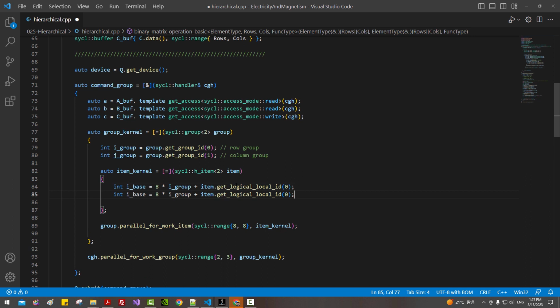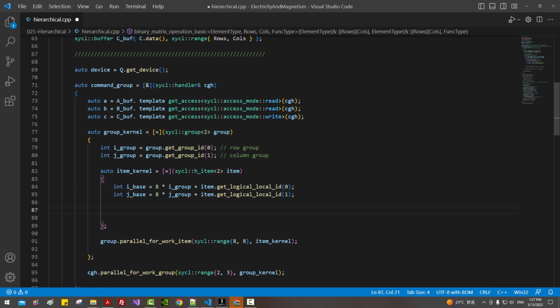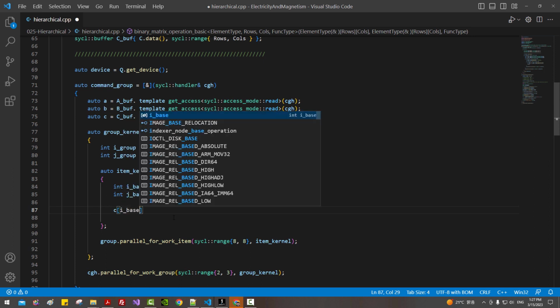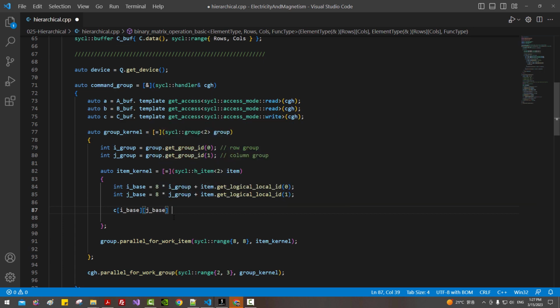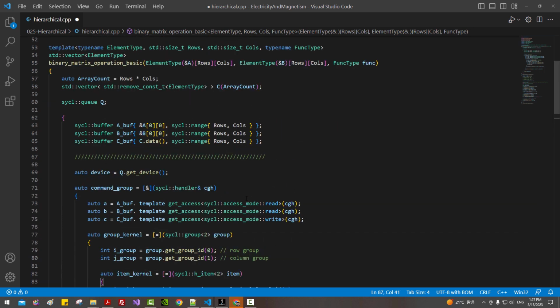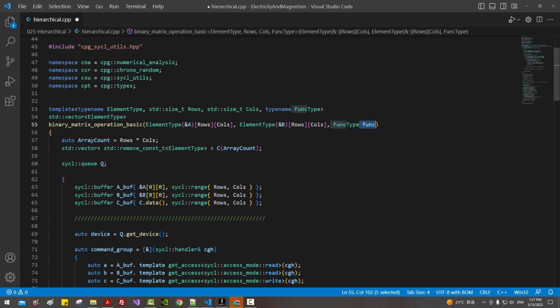Copy, paste. J, this is J group, it should be 1. Then we access C by passing I base, J base.